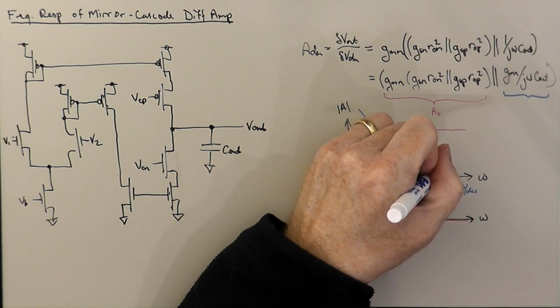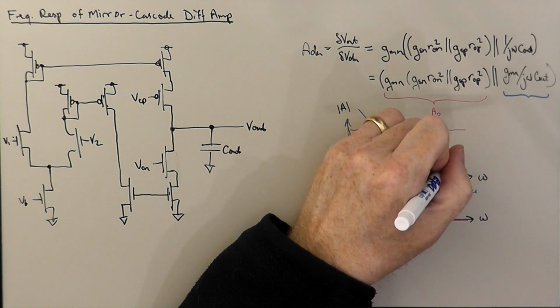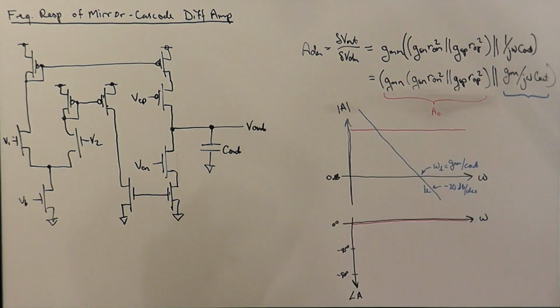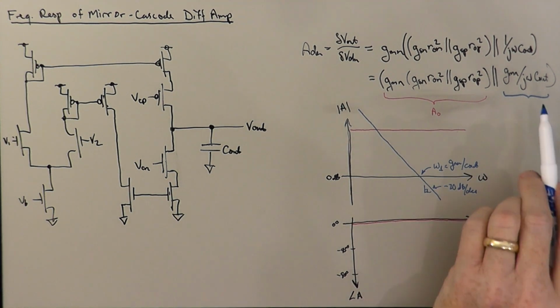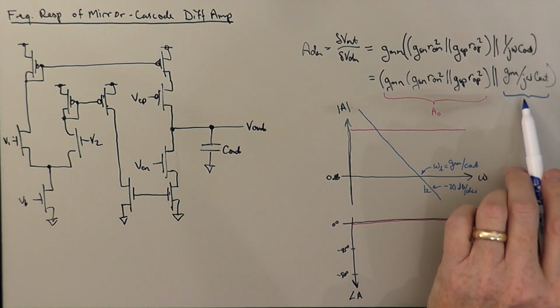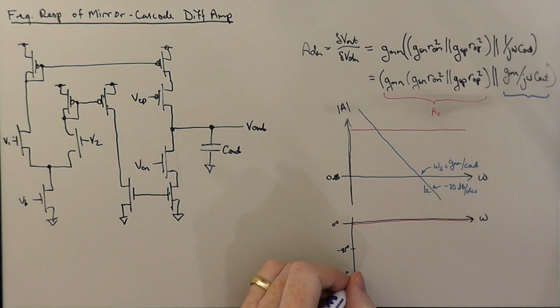Which we could call omega 1, the unity gain crossover frequency, which is GMN over C out. Okay, that pins down this line. Right, so that's a feature of this line where it crosses over the 0 dB line that we can pin down. And of course, the phase angle of this, since it's actually pure imaginary, right? So if we multiply by j over j, we would get minus 1 from the j squared downstairs, and we'd have a j up in the numerator. So it's got a phase angle of minus 90 at all frequencies.